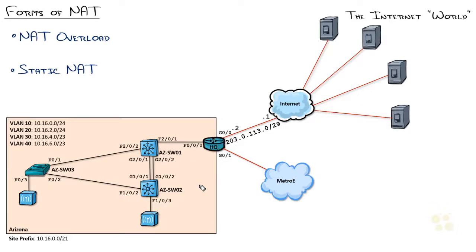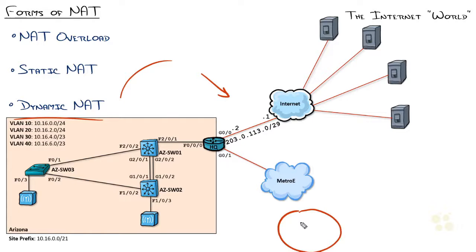So let me throw you the third type of NAT, and then we'll jump into the address types in the next video. The third type of NAT, let me clear this off for a second, is dynamic NAT. This is probably my least used version of NAT. It can be used two ways: one that I use a lot more often, and one that I hardly ever use. It is where you can translate a pool of addresses to and from another pool.